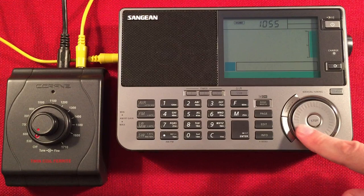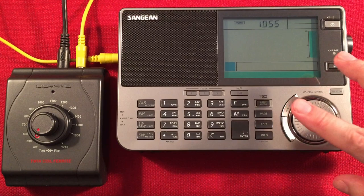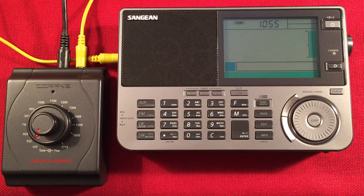The Sangean 909X2 goes for about $225 on Amazon right now. It represents a decent bargain if you're into medium wave, shortwave broadcasts, FM, and aircraft. It does a great job on all those if you don't have the spurious tone problem. If you're into single sideband listening, you're not really in for a treat — the volume goes deaf and you have to crank it all the way up. Sometimes you hear stations, sometimes you don't. If it's a faint ham, you won't hear them even with headphones. So if you need single sideband, you might want to look for a different radio. But everything else it does fantastic.